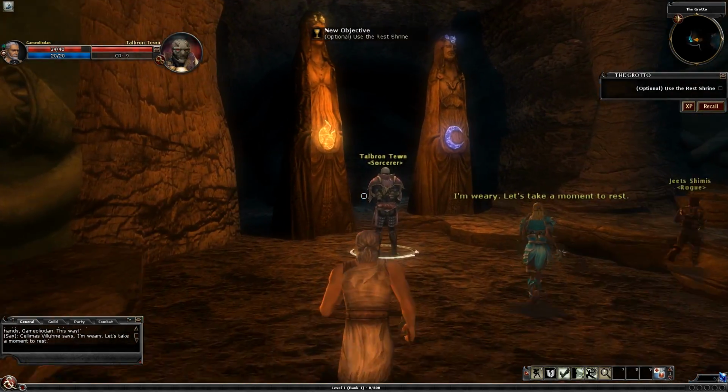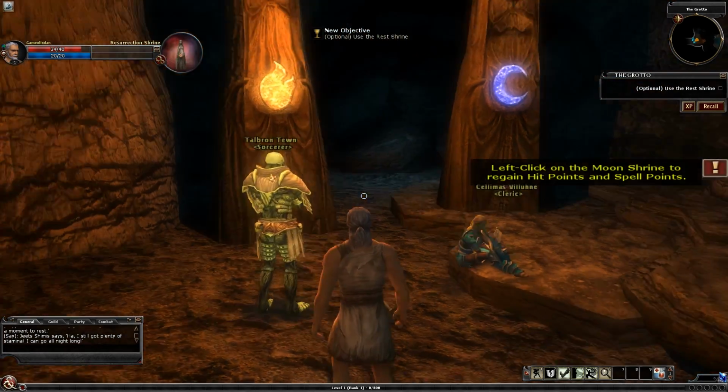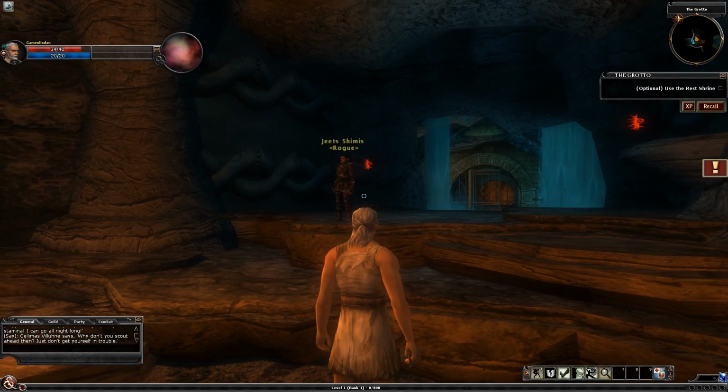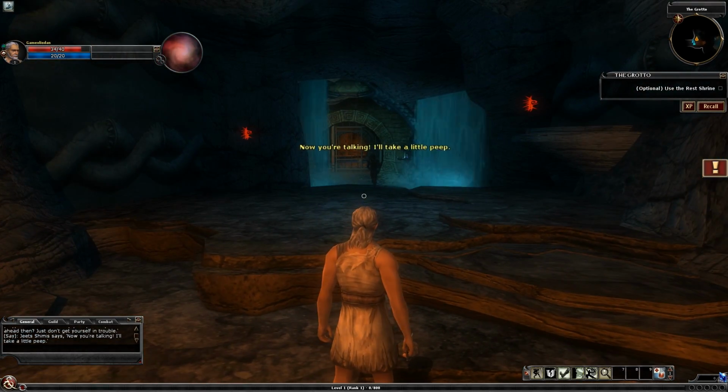I'm weary. Let's take a moment to rest. Left click on it. I still got plenty of stamina. I can go all night long. Oh, come on. Why don't you scout ahead then? Just don't get yourself in trouble. Now you're talking. I'll take a little peep.